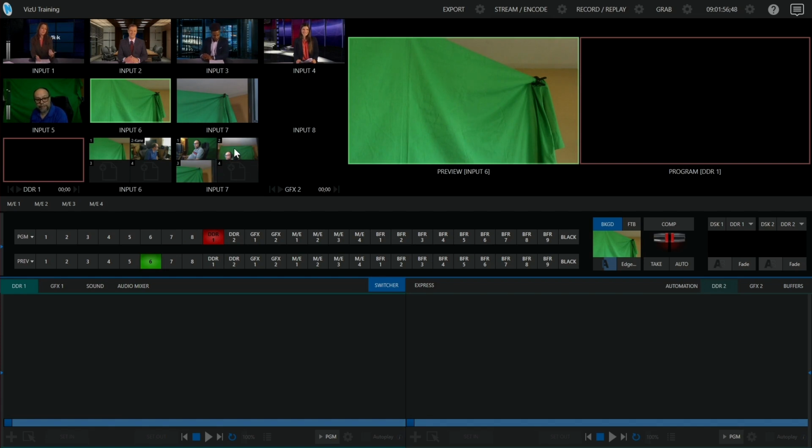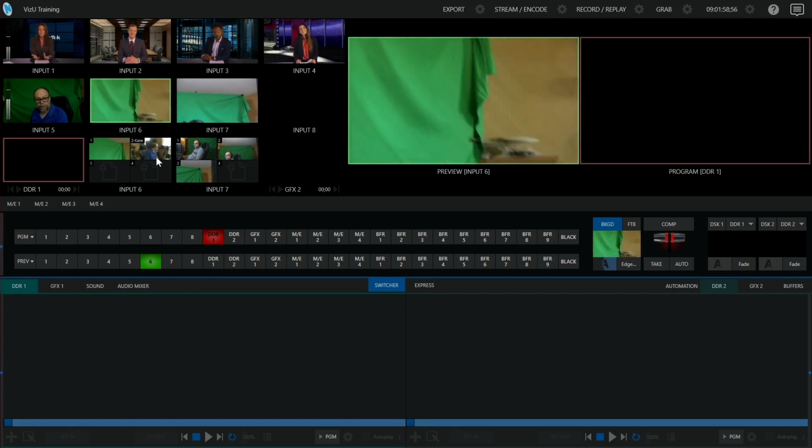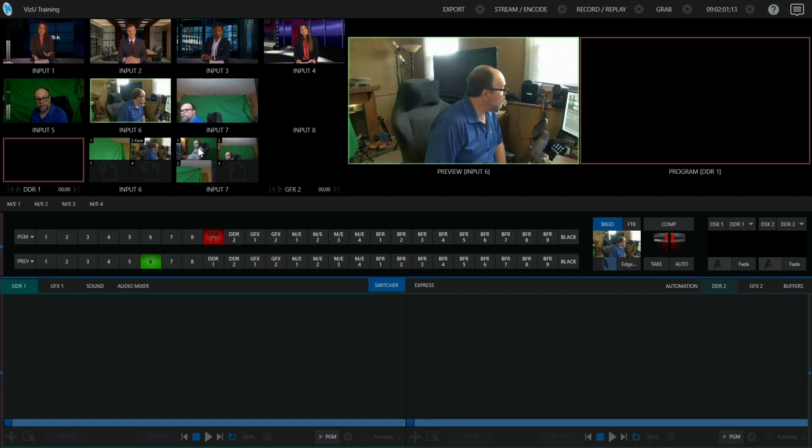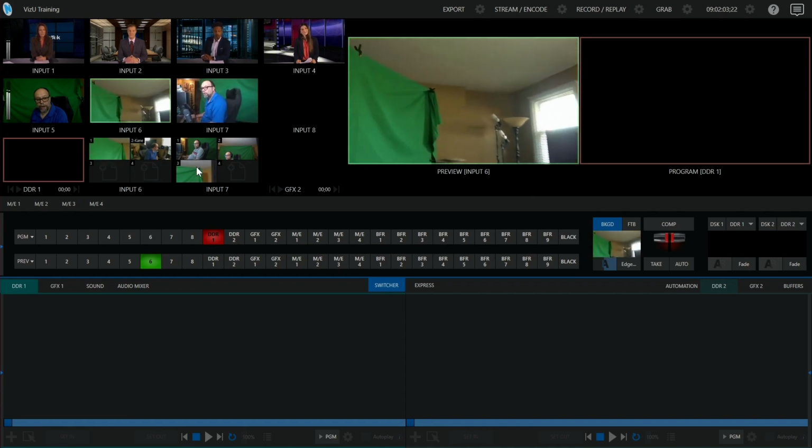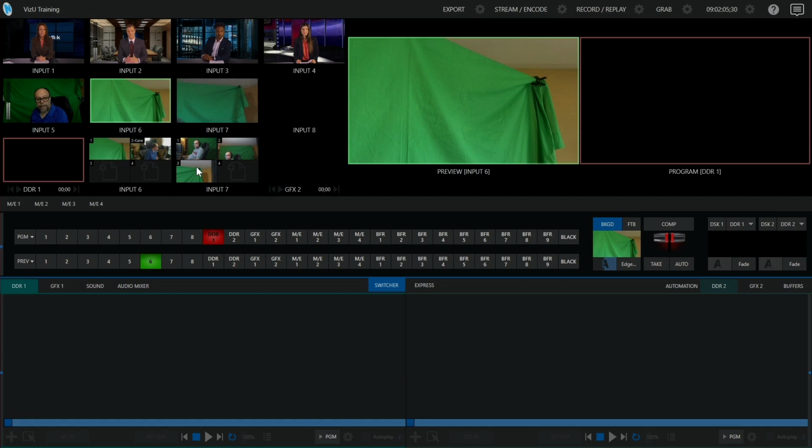And now just by clicking on these, I can recall the different cameras, and you can see this makes for very quick access right from the user interface. Now these source presets can also be placed on the additional multi-view monitors. So that's a great way, especially if you need to access a lot of presets, that you can set up all the different cameras, all their presets, and have them available just a button click away.